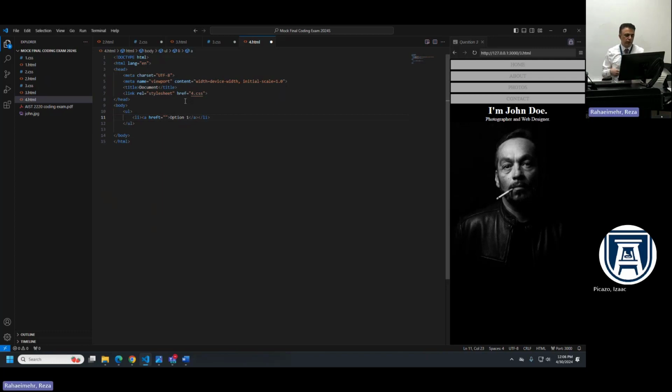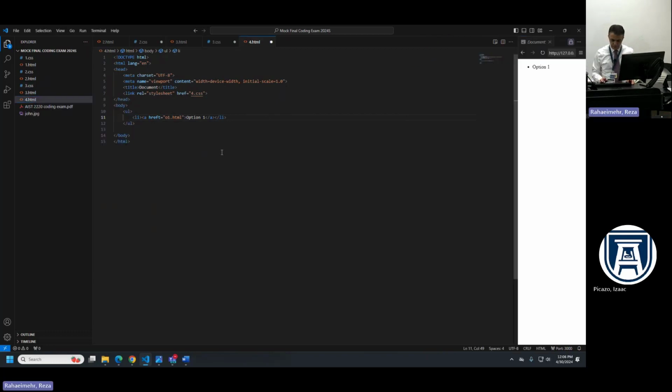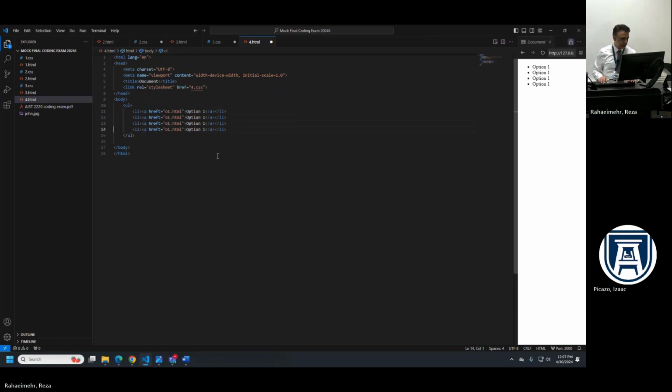So assume we want to redirect the user to the page 01.html. If user clicks on this item, assume we have 3 more options.